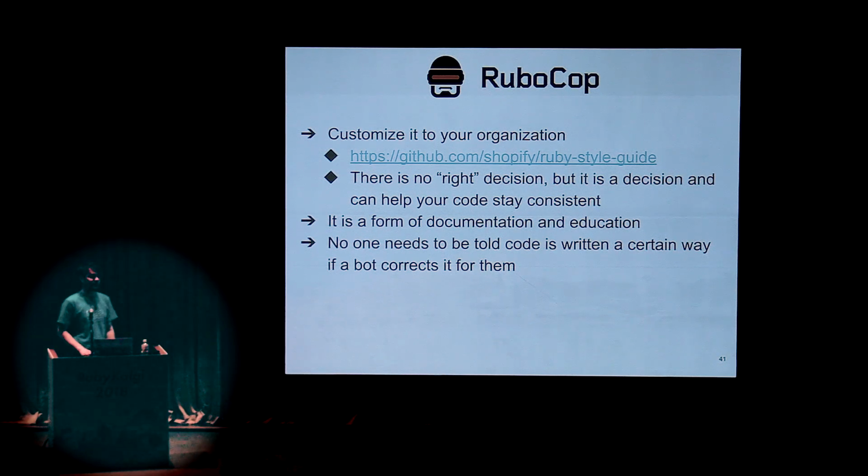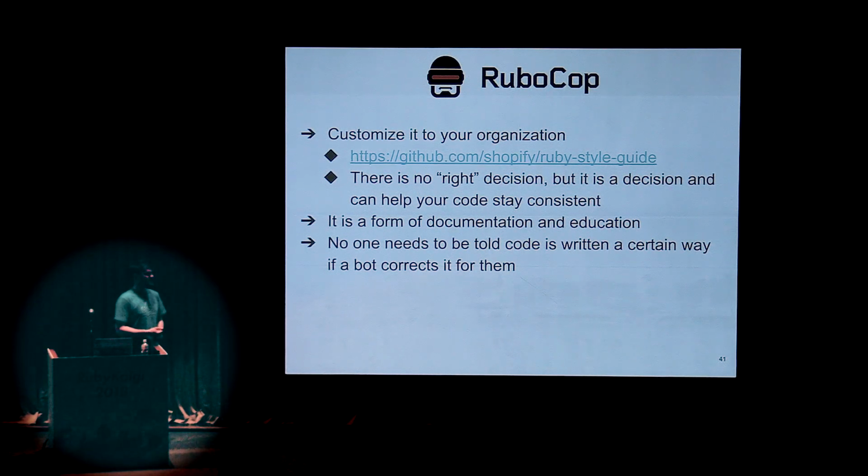If you go through our Ruby style guide, which is open source, and go through a pull request, you'll see the average comment amount is 3,000 comments discussing whether we should use a space or 2 spaces. The normal programming idiomatic conventions. I think at one point somebody was trolling and said we should use tabs over spaces, and obviously spaces are better. But there's no right decision, despite what I just said. It is a decision, and it helps keep your code consistent.